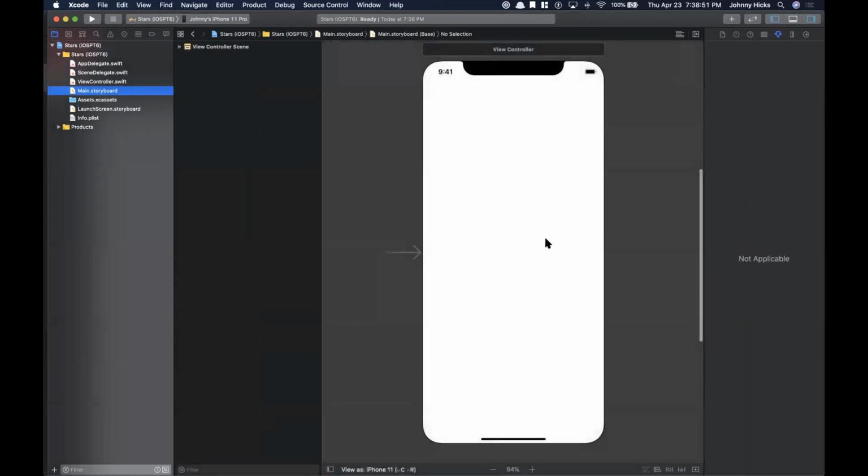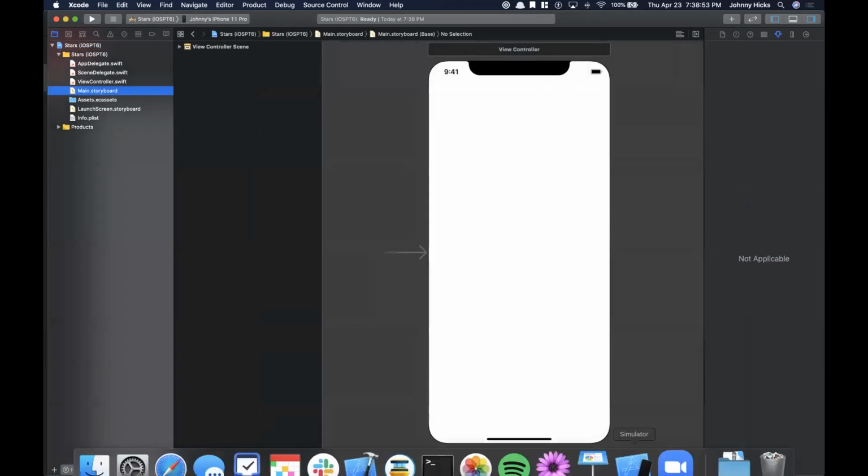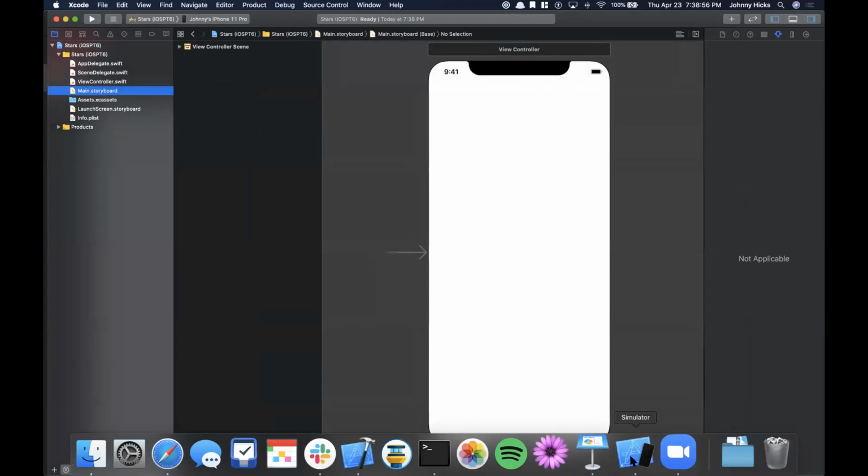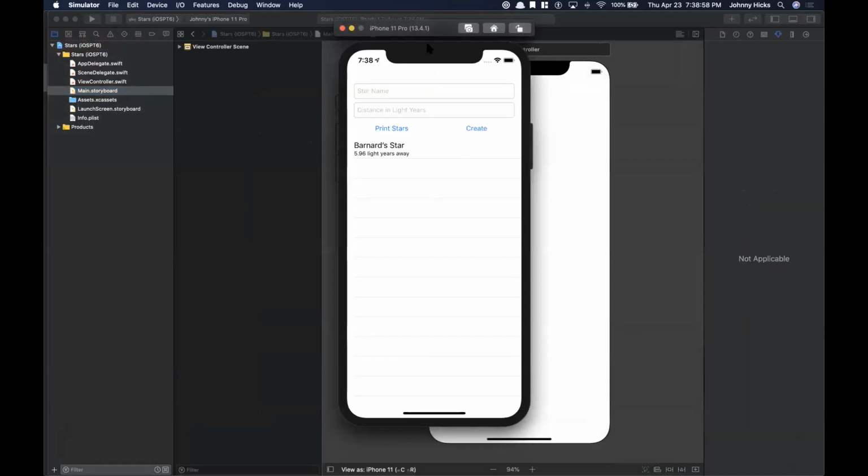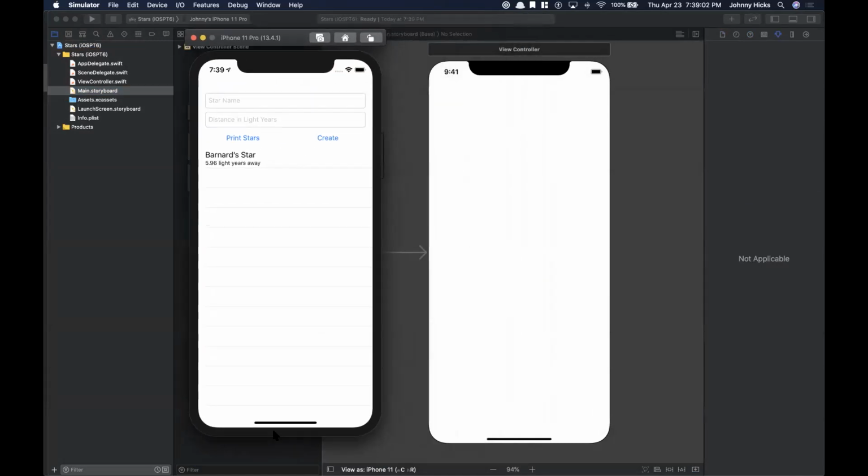So let's get started with setting up our views today. And I'm going to have you guys tell me what I need. Looking at my view here, what do I need for my app? 2 text fields, 2 buttons.